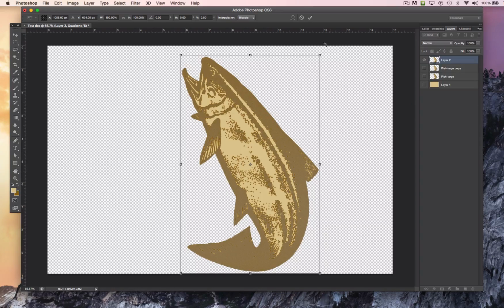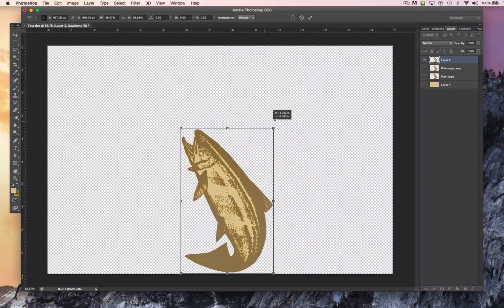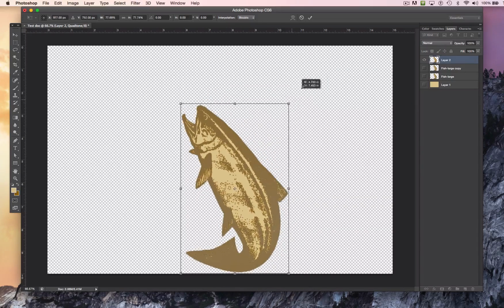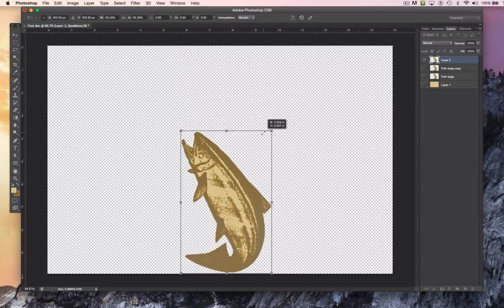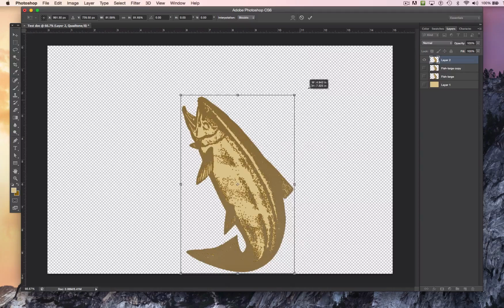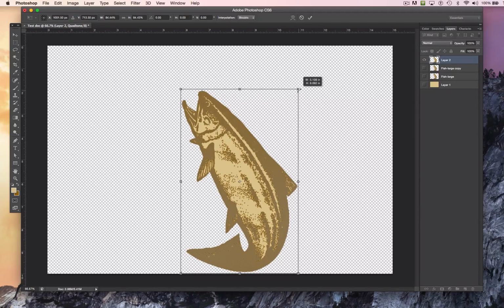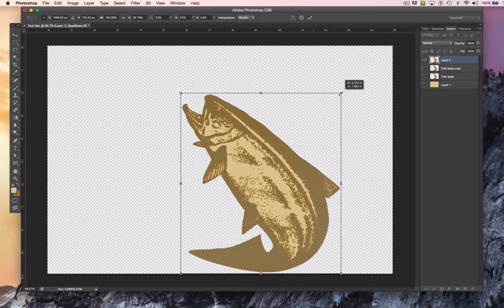What I mean is that if you maneuver any one of these corners, you will adjust the proportion and the size of this fish. So I'm going to hold down the Shift key, and I'm going to take the corner dot and do this kind of activity. You can see the fish has not changed proportion, but has changed size. However, if I let go of the Shift key, watch what happens.